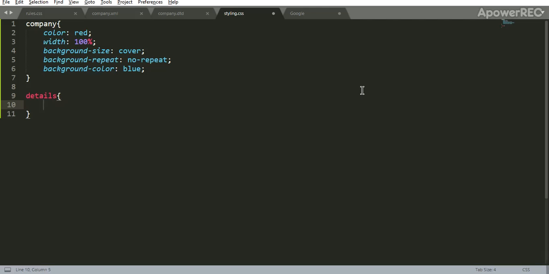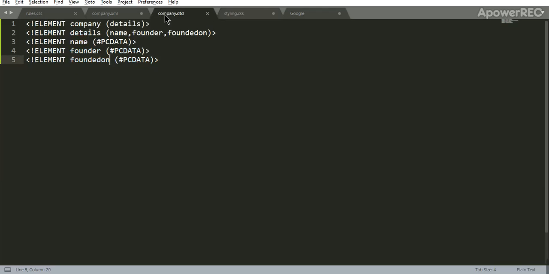Okay, see now over here it's visible to us as details, so please go and change from details to detail and then please proceed ahead. Okay, I'll just do the changes over here.